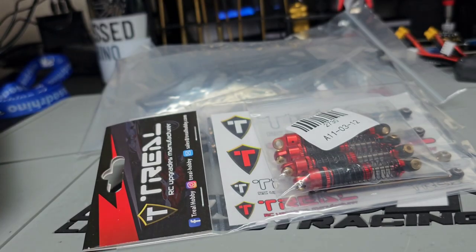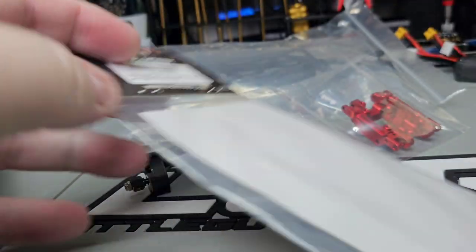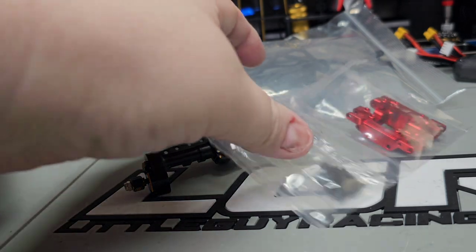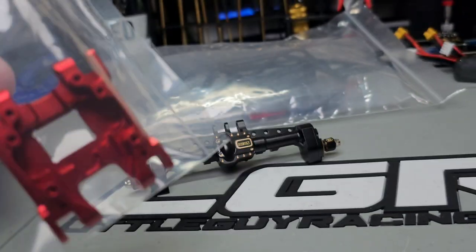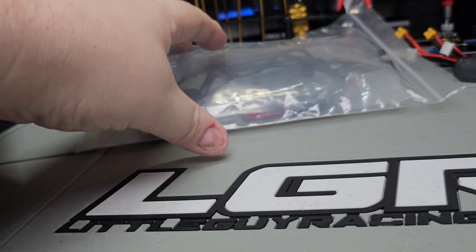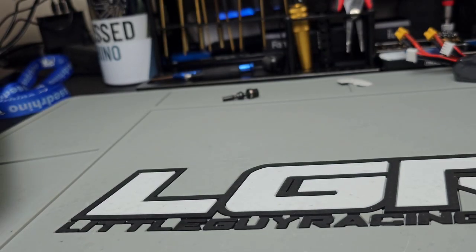So what I have so far for this vehicle: drive shafts I don't care for but I'd use until I decided to get something new, shocks, lowers. I need a set of upper brass — that's 20 bucks — and then the Tarantula chassis. So I would need a set of upper links and then a servo, because I have a front axle housing portal coming — I purchased one too many.